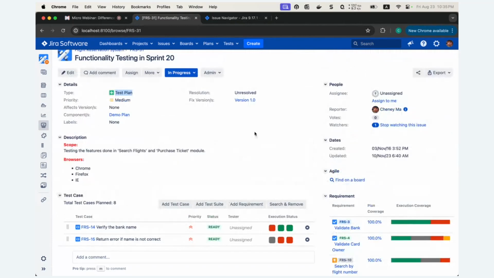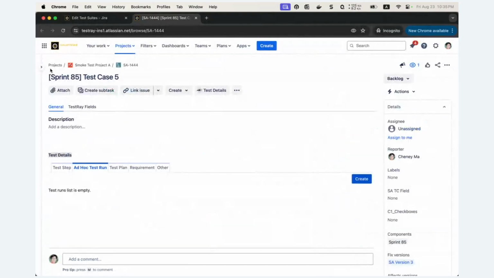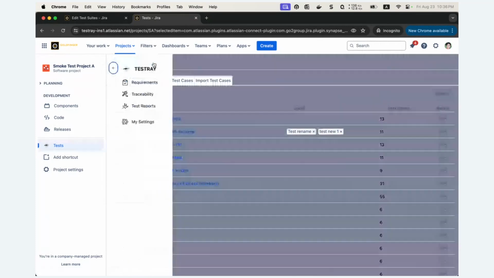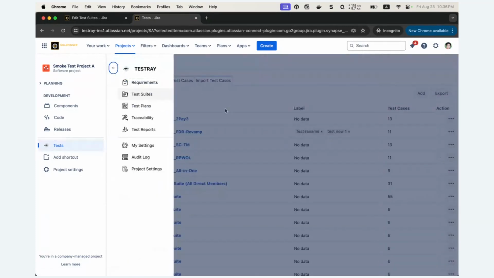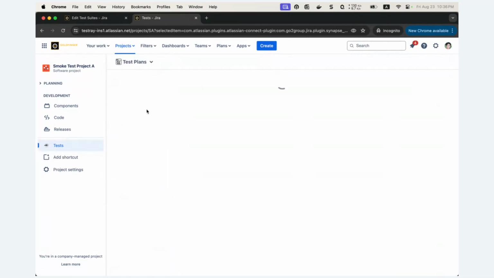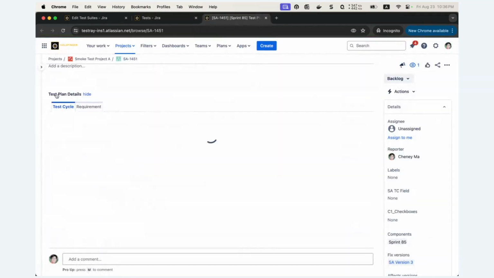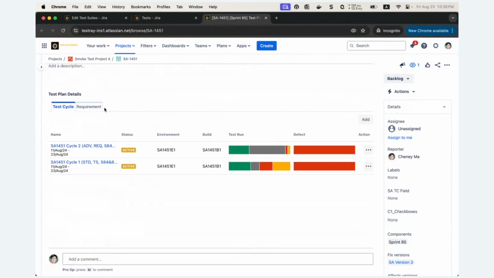But inside the cloud version, let's find any test plan to have a look. Here, let's go to test plans as well and open my test plan. We still have this test plan details panel, but we don't have test case relations to your test plan anymore.